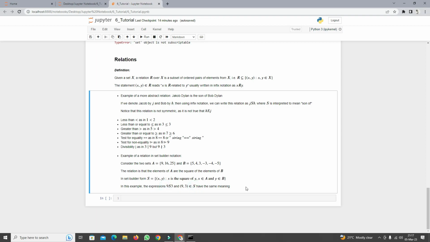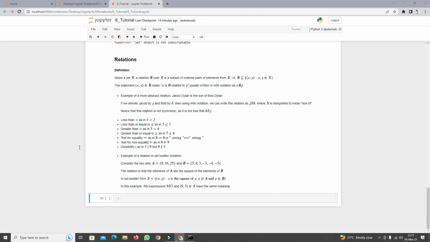I've already explained to you the infix notation, which is 9 S 3. That means 9 is the square of 3, but we can also write it with this prefix notation: (9, 3) is in the relation S. In other words, (9, 3) belongs to the subset of the Cartesian product A × B.